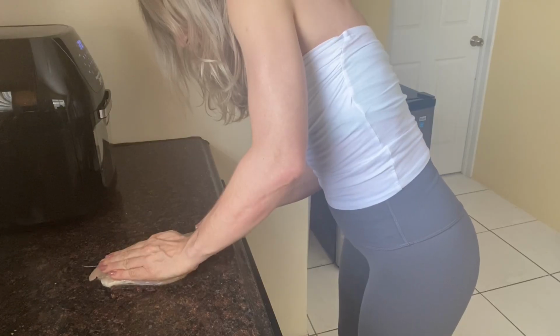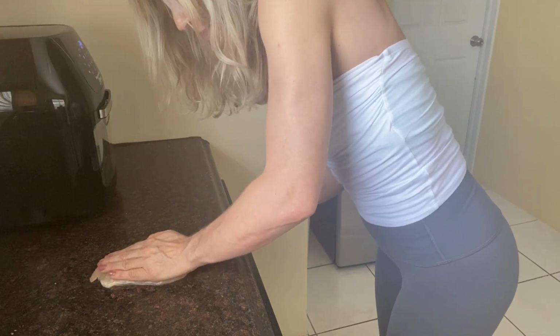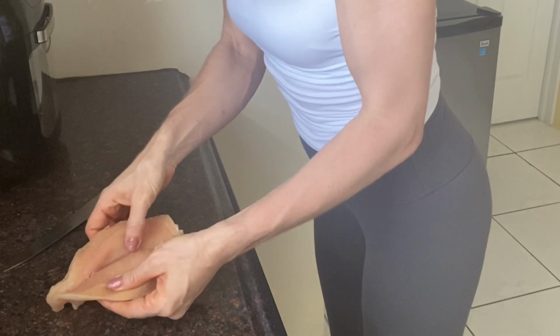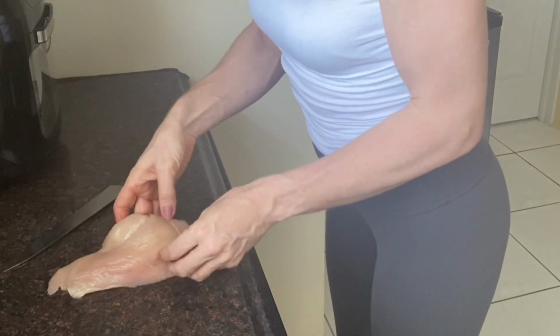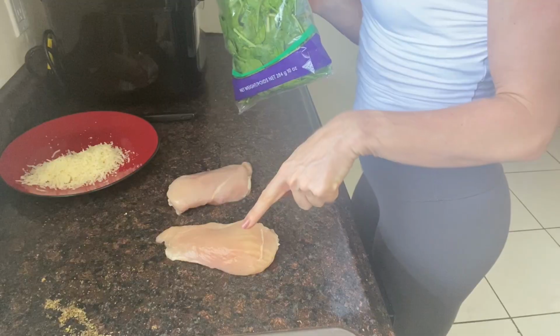Okay, I'm going to attempt to cut this chicken long ways with this blunt knife. Maybe you want to look away. Oh yeah, looking good, fam. I want a nice deep pocket, but I don't want it to go all the way through. I think that's cool. Okay, so now we're going to put spinach and mozzarella in there.